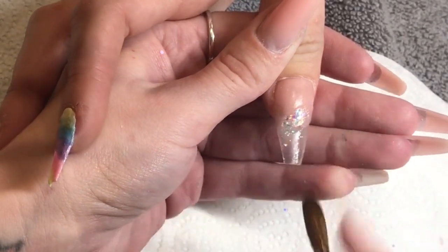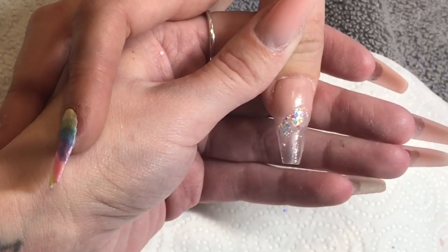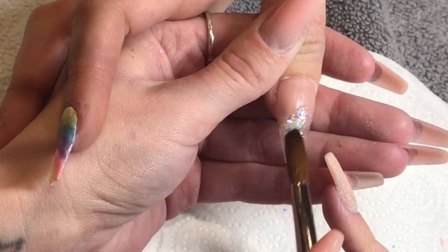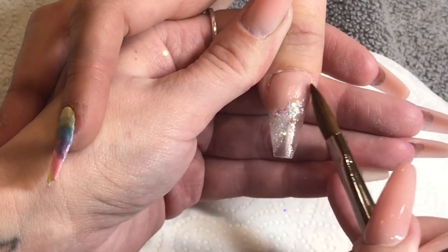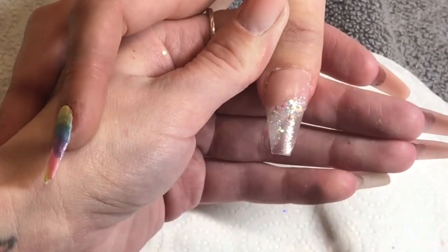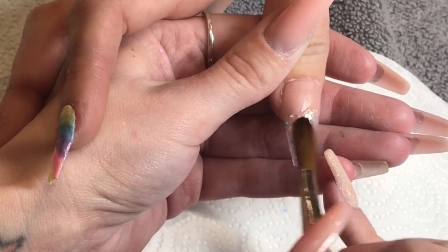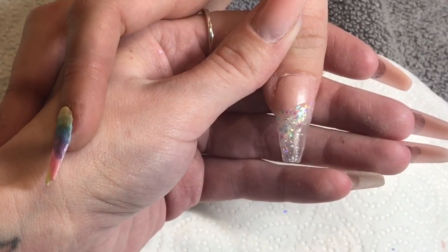So you can see that I have applied a little bit of colour pink at the cuticle area again in the diagonal motion, and I'm using the beloved Rainbow Multi-Mix just across that line. Just keeping it nice and thin, going right up to the cuticle and then down to the opposite side of the free edge.